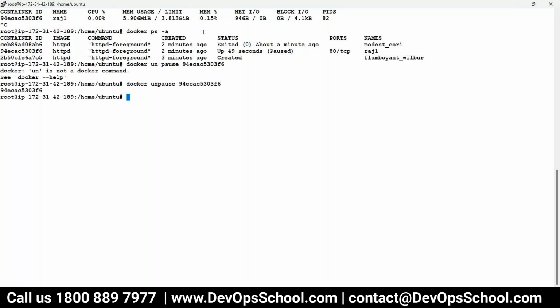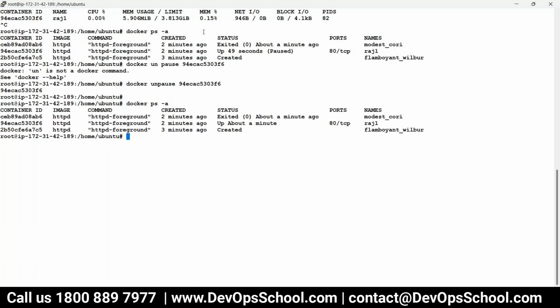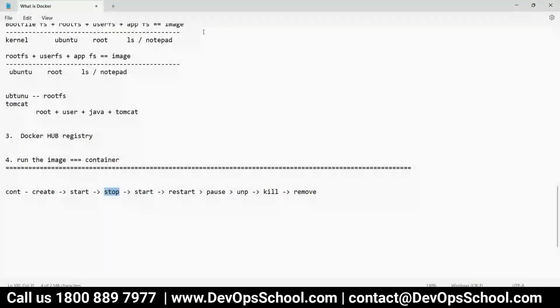That's all. And see again, up about a minute. So I paused it. Paused containers will not consume CPU, only RAM memory. And then again, if you unpause it, it will start consuming CPU based on the usage of the container.